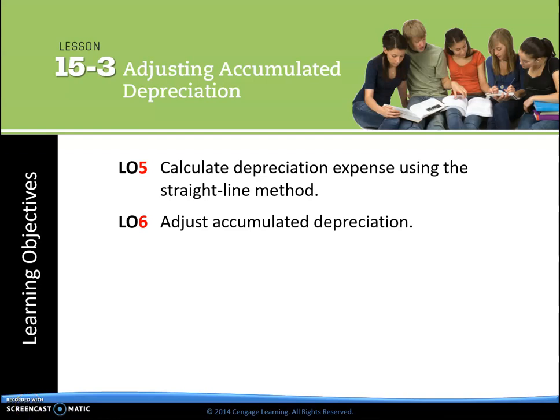This is a lecture video for 15.3 for Accounting 1. We are going to talk about adjusting accumulated depreciation. So we have two learning objectives. You need to be able to calculate depreciation expense using the straight line method, and then you also need to be able to adjust accumulated depreciation.